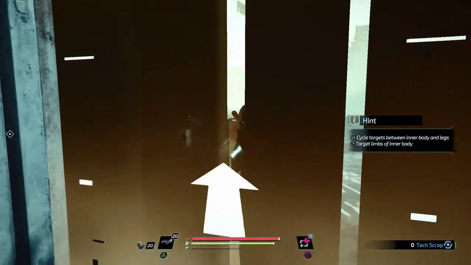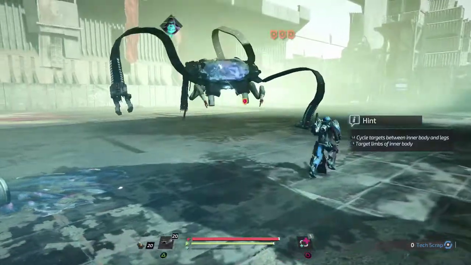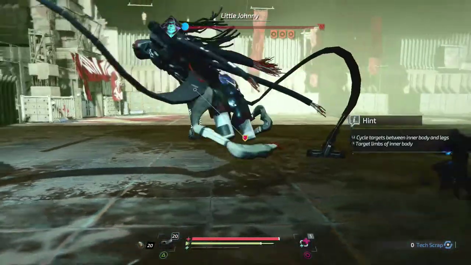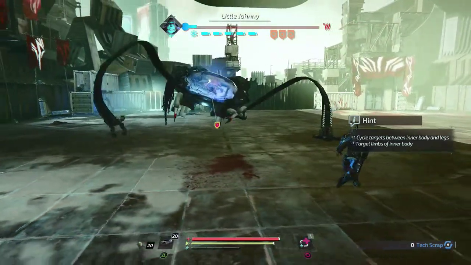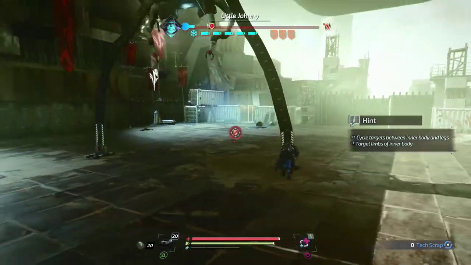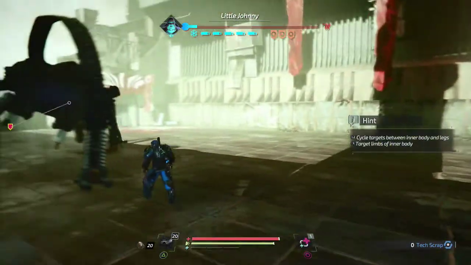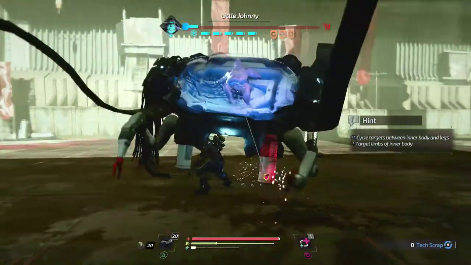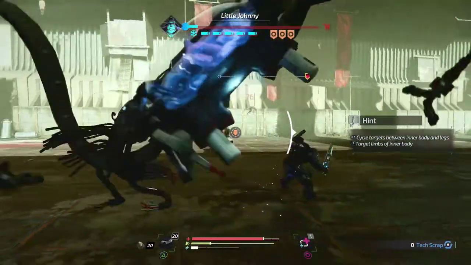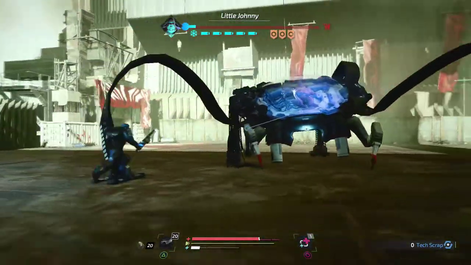So we keep trying. I'm just wondering if I need to get a charge attack off on that cooling tank. Like, am I even doing any damage? I don't think so. Just dodge.